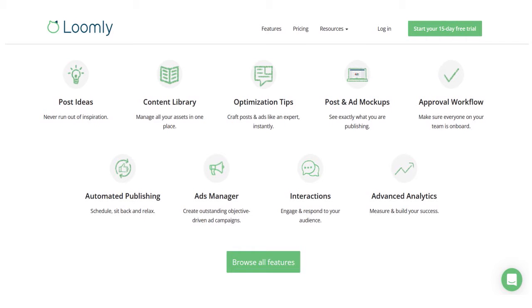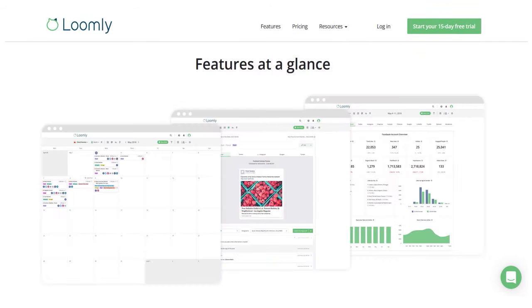And what I want to say also is that with Loomly, you have a launch wizard. Really good. You are able to connect your social media accounts. You can set calendar workflows. You can set post idea preferences. You can invite collaborators. You can create a post. Really good. You have access to a very user-friendly dashboard that we love. Okay, and this is really good. You can view things in the calendar and as a list, as a post. You have interactions. Really, really good.